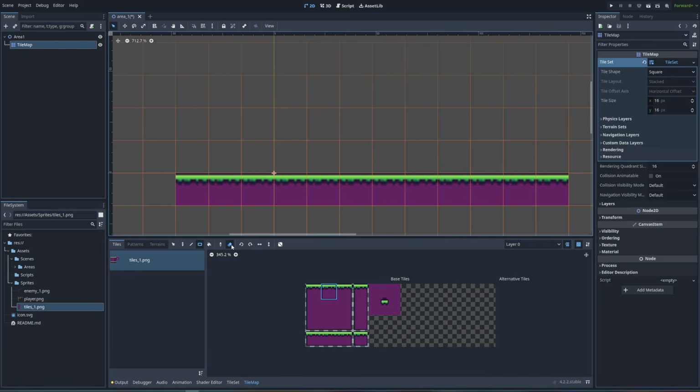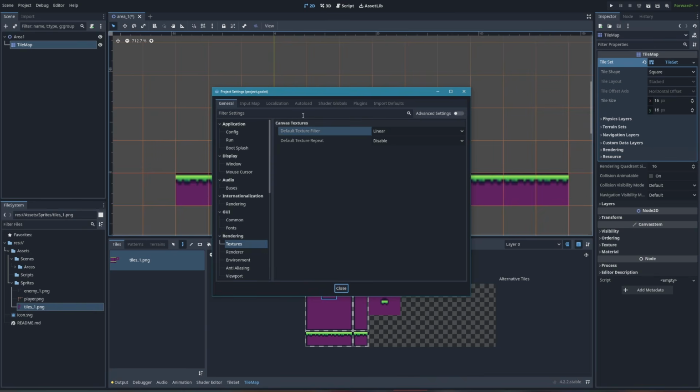You may notice, turn off the eraser tool here and go back to pencil, that these are really blurry. The way to fix that is, there's a couple of ways, but because we're going to be working with pixel art for pretty much the whole project, I'm going to change it in the project settings. You can change it in each individual element if you're not going to be using pixel art for the whole project, but I'm going to go up here to project settings, and then scroll down to rendering and textures, and in default texture filter, go from linear to nearest, and then you can close that out.